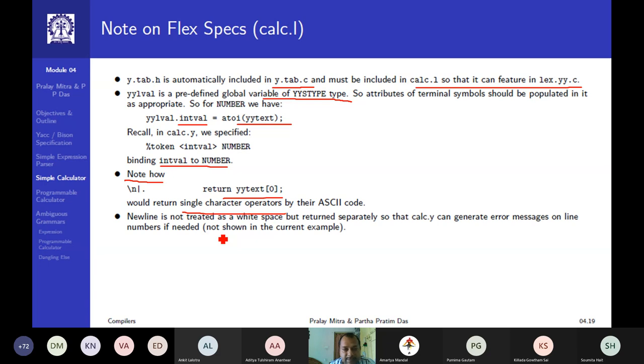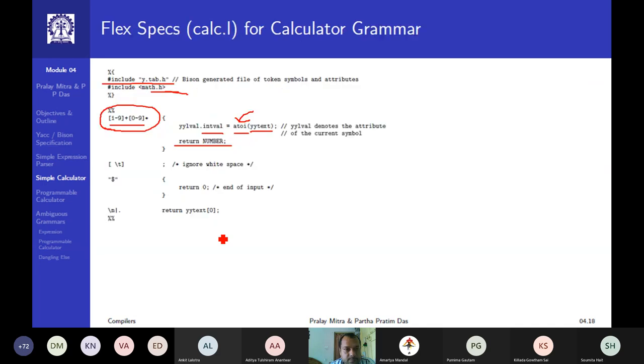So whenever you face some error and show some exception or error message, then you mention at which line you are facing that one. But that is not required for space or say tab. That's why for space and tab there is no action. I'm going to the previous slide. For space and tab, it is semicolon, no action, ignore white space.